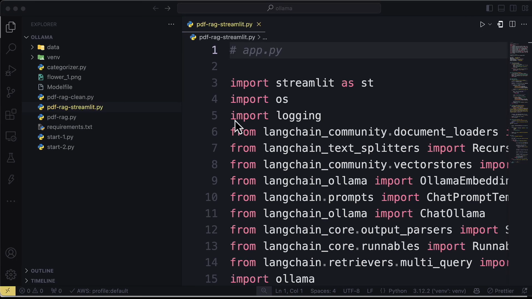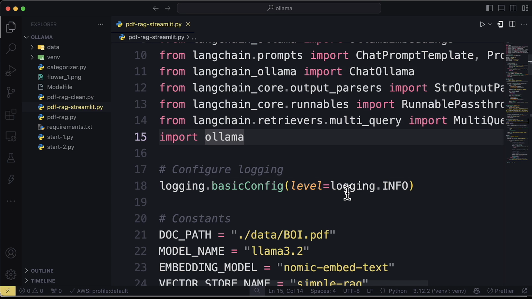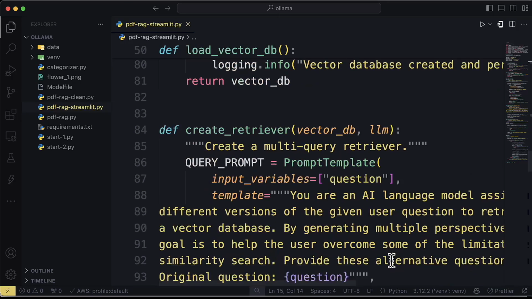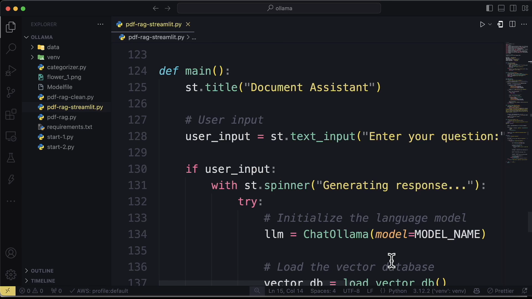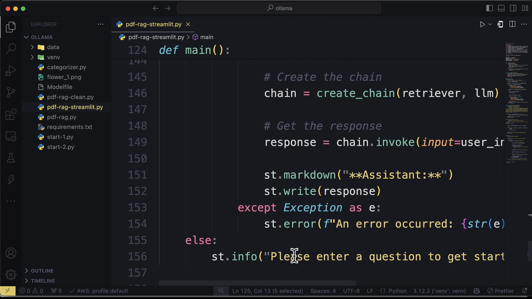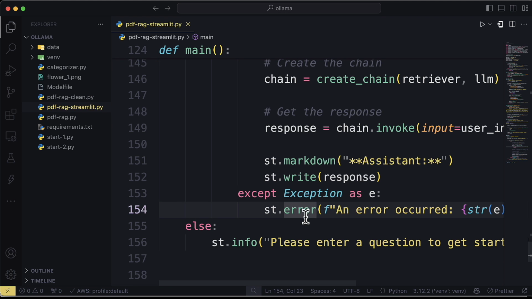And because it's always nice to have some sort of user interface, I have another version you have access to called PDF RAG Streamlit. In this case, when we run this, we should be able to have a user interface using Streamlit. Obviously, it's the same code. It's just that we have at the bottom here a Streamlit section, setting up the title and user input and everything else. You can look at this code, but it's not out of this world. So let's go ahead and run this so I can show you real quick.